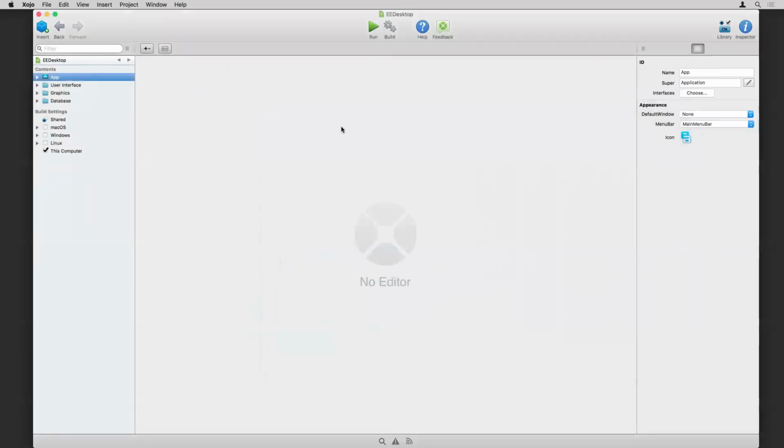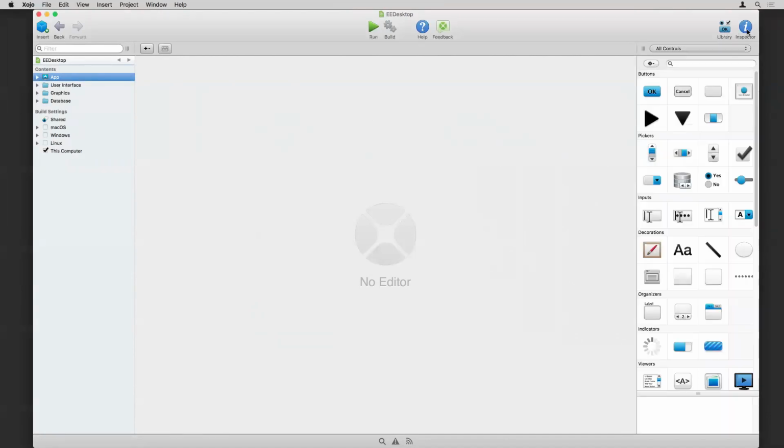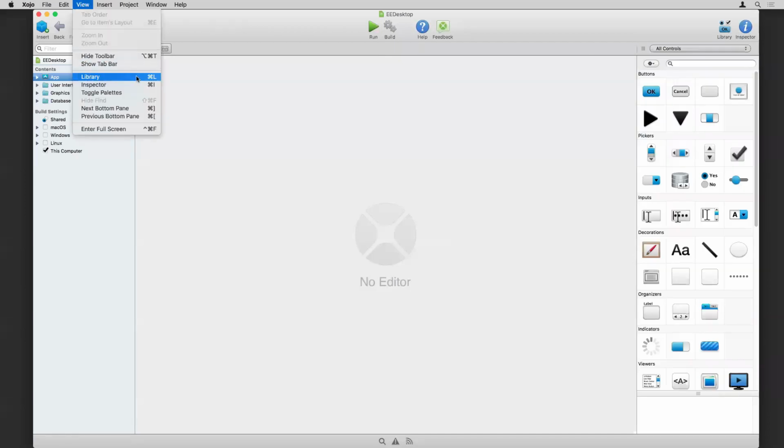All right, so that's just some initial high-level stuff on the overall workspace part of Xojo. Now, I'm just going to go through the various areas and point out some things that maybe you use or haven't heard of yet. So as you should know, over here on the right-hand side, we have the library and the inspector. Right now, the inspector is showing for the app that is selected. And these share the same space on the screen. So you have to hit the buttons here to jump between them. You can also use the keyboard shortcuts, Command-L, Command-I, or Control on Windows or Linux to jump between them.